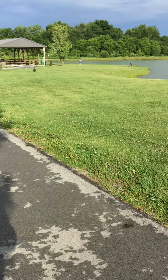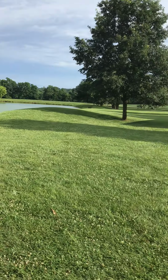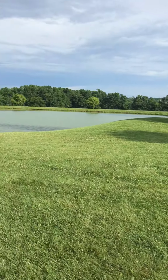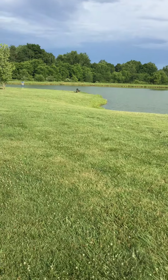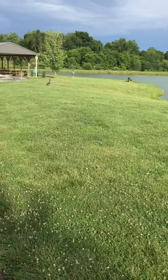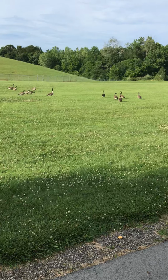I should have brought a fishing pole or something down here. You can see it's not a very big pond here at the park. It's a small pond. I think the ducks are headed for the lake. They're turning back the other way.